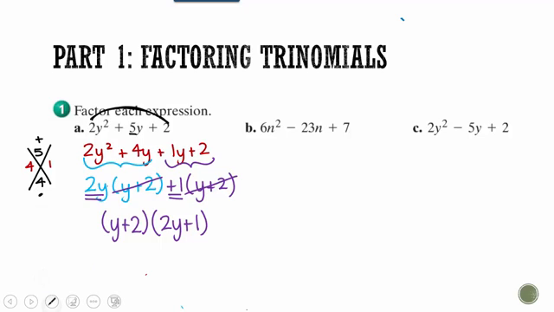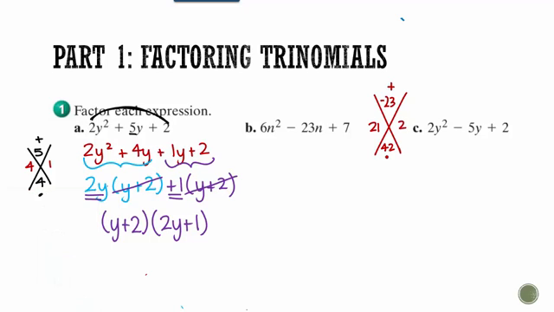Let's try one with some harder numbers, 6 and the 7 here. So I want two numbers. They have to add to make a negative 23, and they have to multiply to give me 6 times 7. So when you're going through all the numbers that add to make 23 and multiply to make 42, well, you know it's not going to be 6 and 7, even though that's what gave you that, because 6 and 7 would either add to 13 or subtract to 1 or negative 1. So start thinking about your other factors of 42. If I divide 42 by 2, I get 21. And 21 and 2 can give me 23.